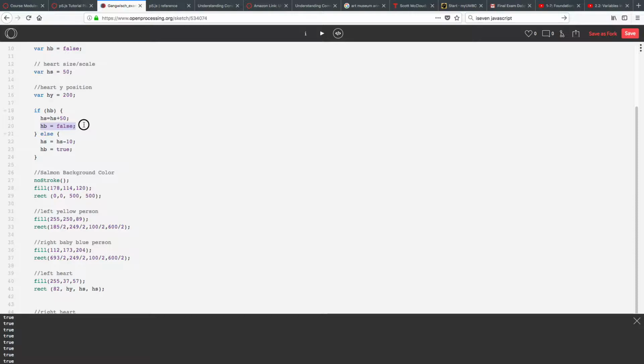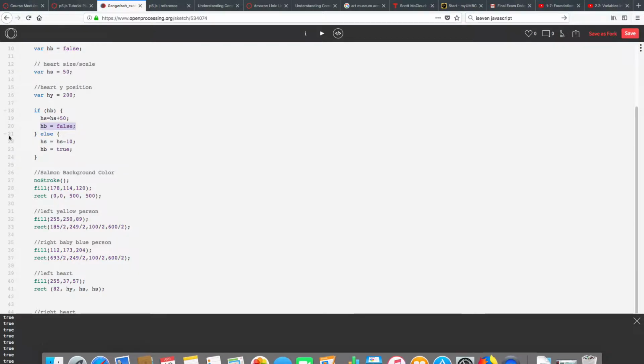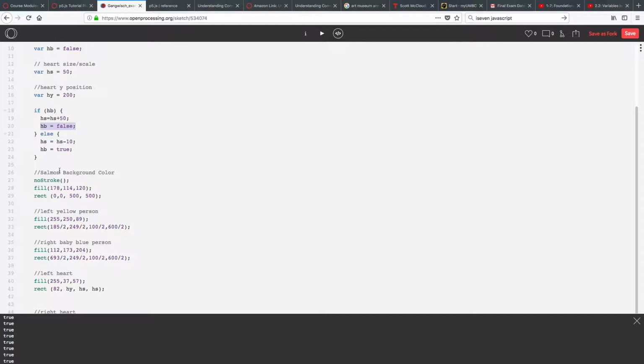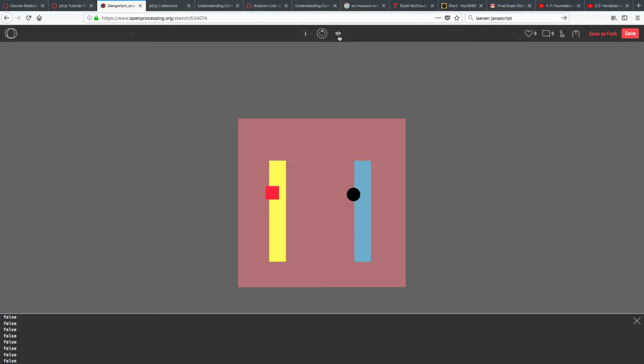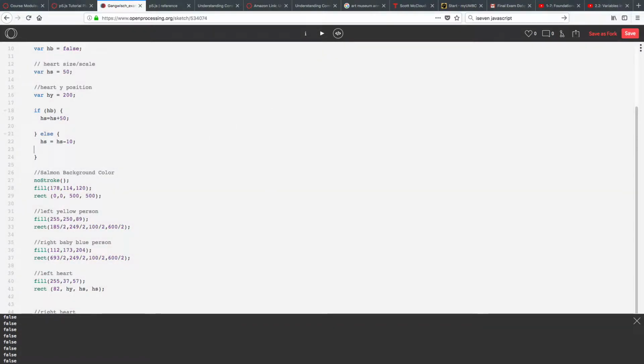If that is the case, right now it's false, so it must be turning true at some point for it to read true down here. So I think it's just every frame becoming true and then never doing the other thing. So I'm going to delete both of those conditions, and now I think it should just stay false. Yeah, now it's staying false. So I need to separate that into a different if function. So if that, then do that.